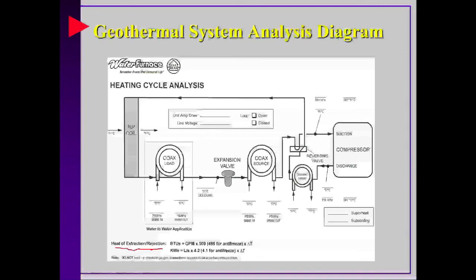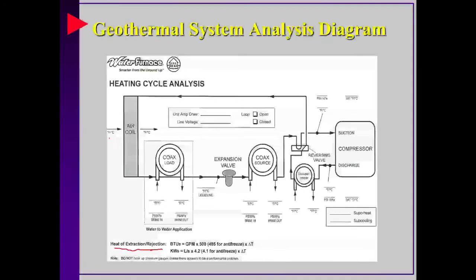This particular sheet is one of the sheets that we use to identify a geothermal system, like an analysis diagram. And this one, very similar to the analyzing sheet that we had shown you earlier, is like a little worksheet that a person uses when they go out and do service work on these. They would want to identify your air temps in and out. They would want to identify what's the load coaxial. So it would either be this one or the air coil.